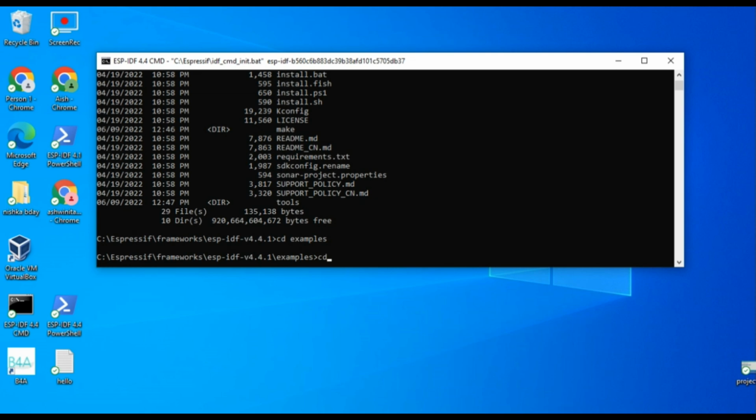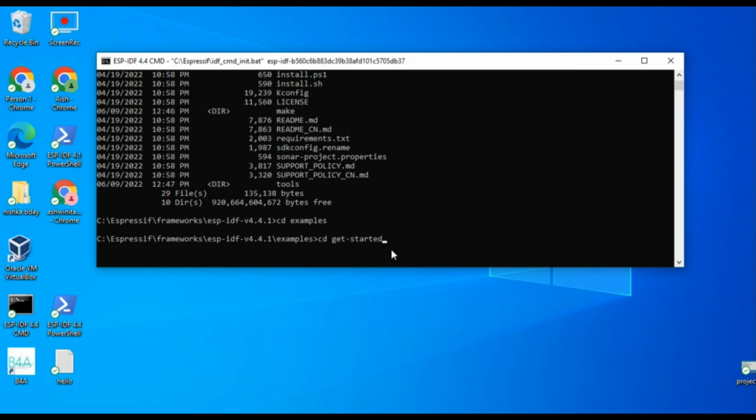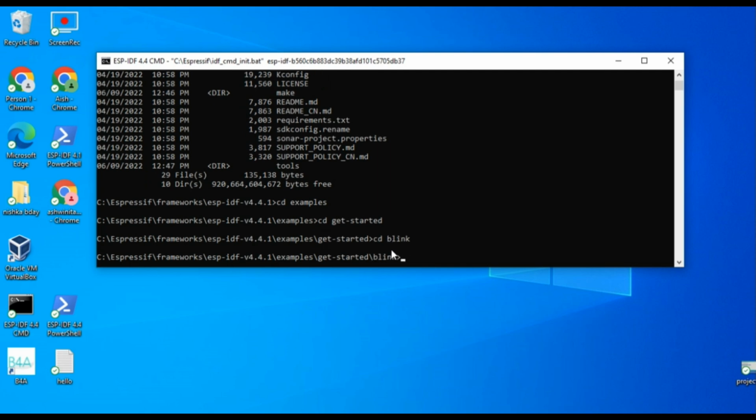We will cd into the blink example, which is in the get started folder, so we can start with a small program for easy understanding. Here you can turn the light of the ESP32 on and off, or you can just add an LED to it.